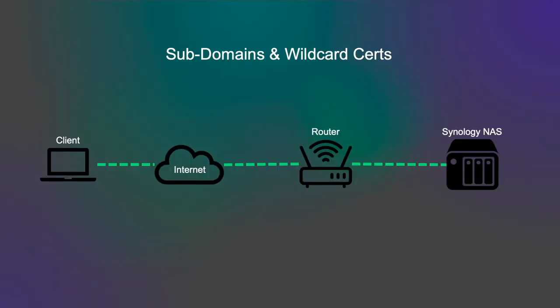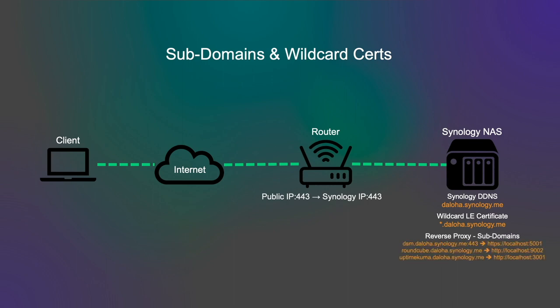For a clearer picture of what I'll be setting up in this video, I'll start with an overview of how this all works. We'll first need to register a domain with Synology's DDNS service, then create a port forwarding rule through our router back to the NAS. We'll then need to register a Let's Encrypt wildcard certificate, and at this point, everything should be set up for us to use subdomains. We can then create reverse proxy rules pointing subdomains to local services running on the NAS, which can be used to allow remote access to these services.